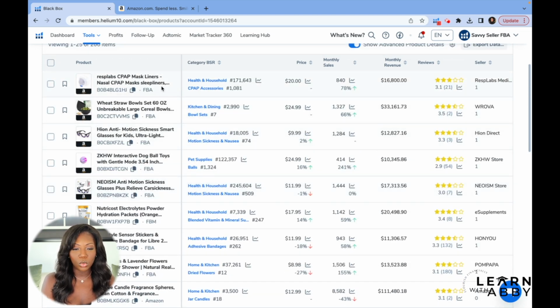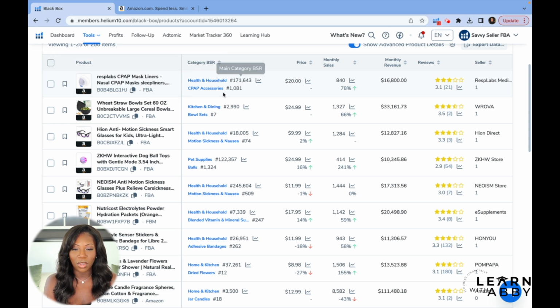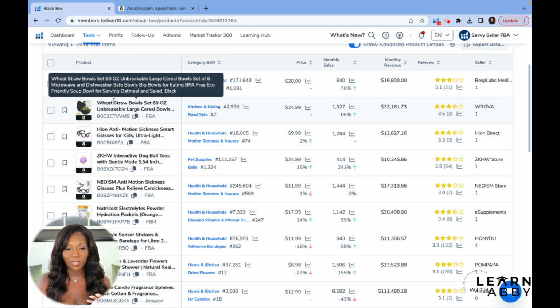So we're going to be able to take a look at some of these and see if these are products that have any potential opportunity to be able to make money. So we can see here the very first product are these mask liners, and it looks like it's for people who maybe have sleep apnea, CPAP mask liners. I'm not going to click on that only because it looks like it's an accessory for maybe a medical device, and I don't do anything that has any type of obvious liability issues. Not saying that this product necessarily would, but I, just for simplicity, will skip over that, but it's something that you can look into. I think that we can find something more simplistic.